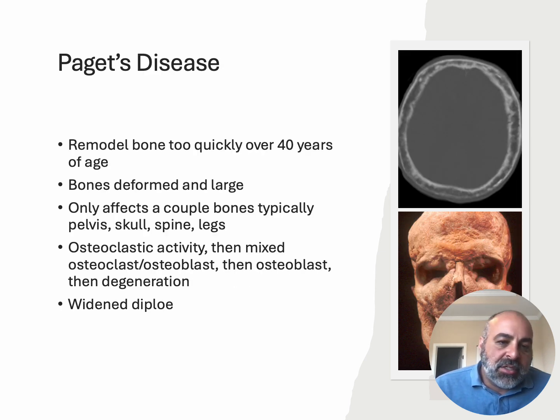Paget's disease, this is a neat one. This is an overactivity. Basically, it's initially osteoclast, then it's osteoblast, then it's just osteoblast. And so they deposit bone, so the widening of the diploe, the space here in this flat bone, and you can see all the skull deformities.